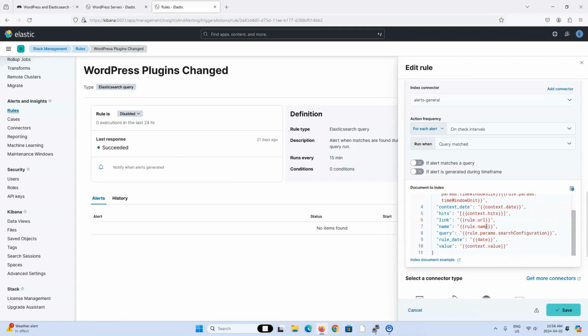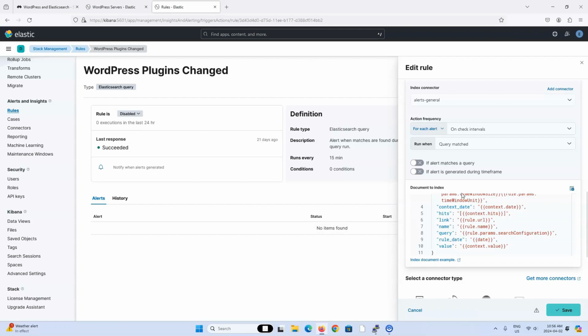But everything else about this document uses the same variables, or mustache variables, or the Elasticsearch rules variables. That way one index can hold many different types of general alerts, and we can use Logstash to filter.